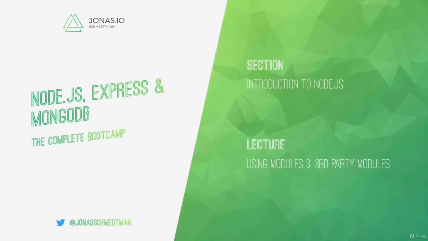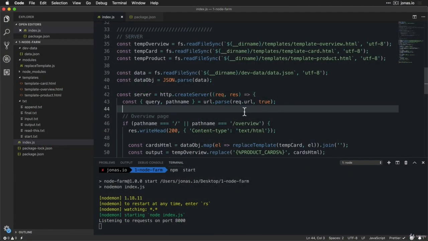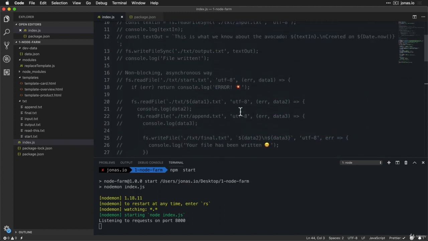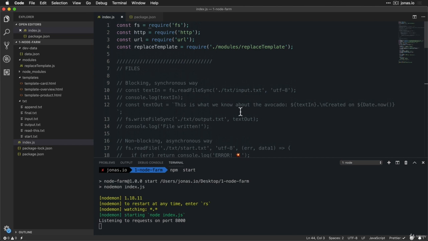So far in this section, you learned how to require Node.js core modules and how to require your own modules, and so in this video you're going to learn how to require third-party modules from the NPM registry. And actually requiring a module that we already installed from NPM is really simple. So again, we do all the requiring at the top, and usually we require the core modules first, then the third-party modules, and then our own coming from our local file system like this.